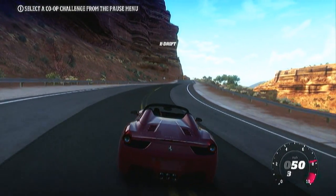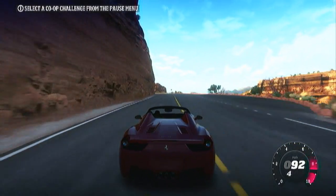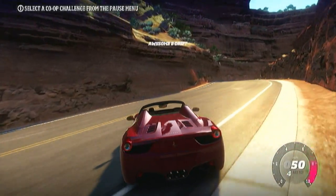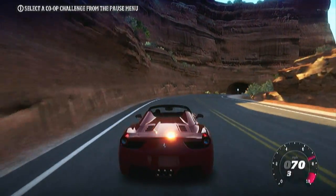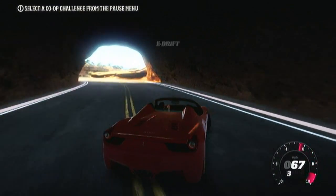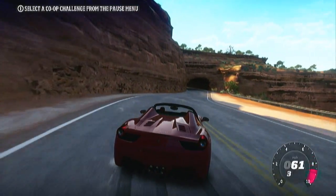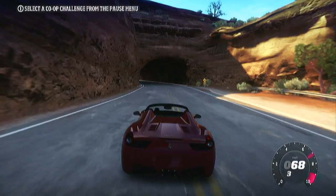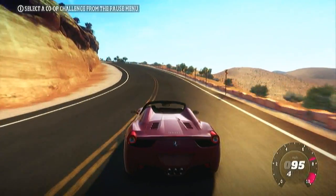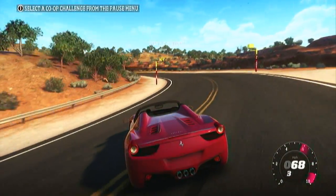Now, opposite, like I said, of the McLaren, which actually helped you stay sideways. Once you got the McLaren sideways, it was almost like it wanted you to get sideways. It was like, oh, this is how the driver wants to drive, I'm going to help him stay there. The 458 does make you work for it. It's a fun car to mess around in and drift in, but it really does make you work for your drifts. But then again, since it makes you work for them, it does make it very satisfying when you do pull off a really nice drift in a 458.